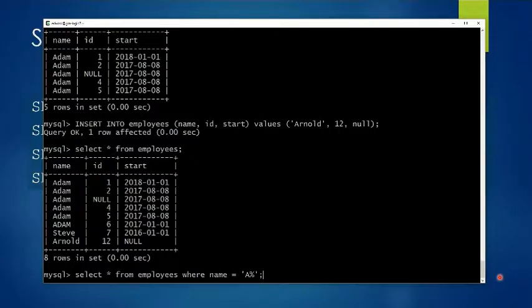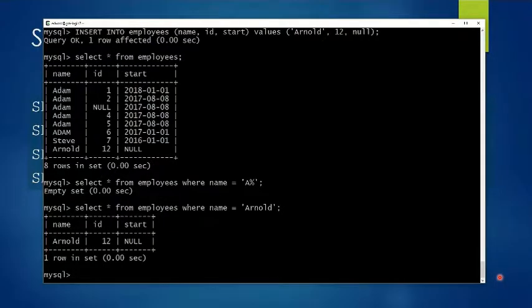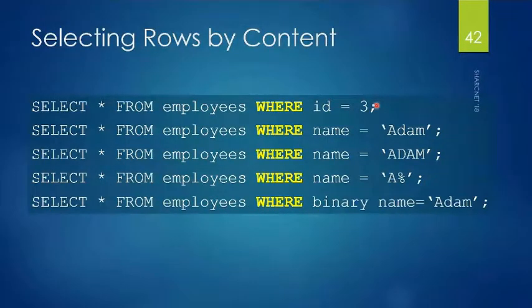So the wildcard character in SQL is %. Oftentimes you'll remember it as, why didn't that work? It's always the case. There's always something. There we go. In order to do the string comparison with the wildcard, you use the keyword LIKE. So there we get all of the ones that start with A as opposed to exactly A. And I'll edit that slide later. And of course we saw binary, so if you need specifically upper or lowercase.